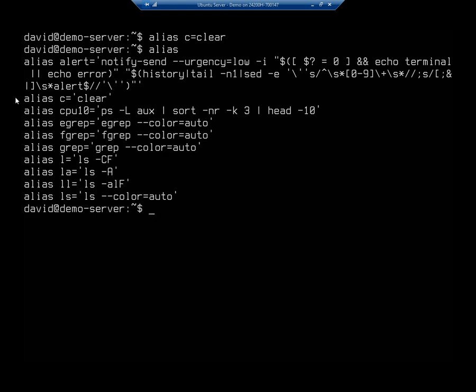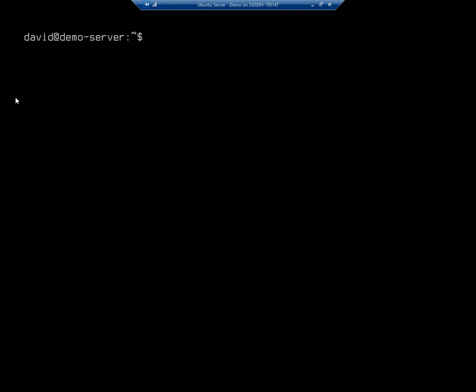Now, by the way, if you're doing this and your command has spaces in it, then you want to put those in single quotes or double quotes. So now if I just hit C, it'll clear the screen for me. Now, that's going to be great for as long as my session is open. Once I close my session, then I'm going to lose all of that. And all my aliases will go away except for the ones that are predefined. Well, technically, we even lose the ones that are predefined.